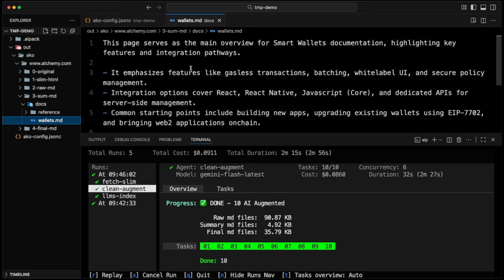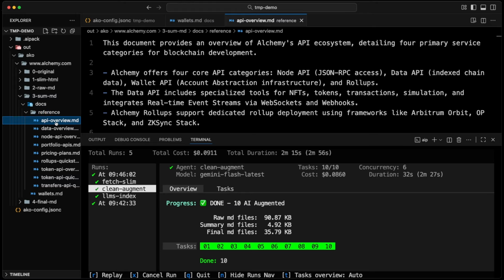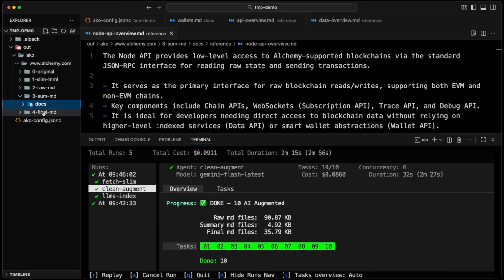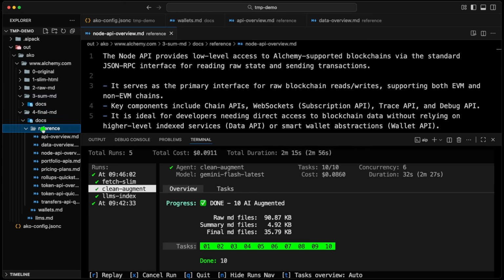So for example, here, every file will have a small summary. That is a prompt, just 1 sentence, 1 paragraph, 3 bullet points. And every file is like that. So now we have a summary of all the files. And then we also have the clean files over there where those are all clean.